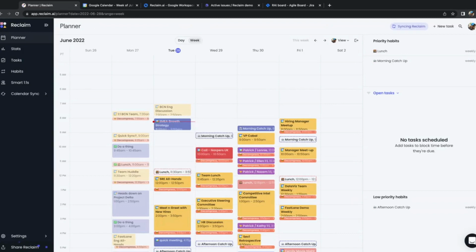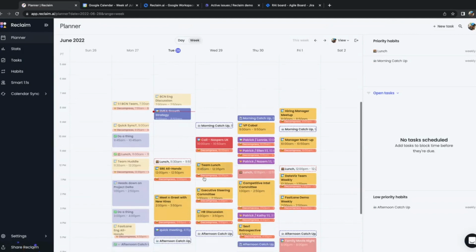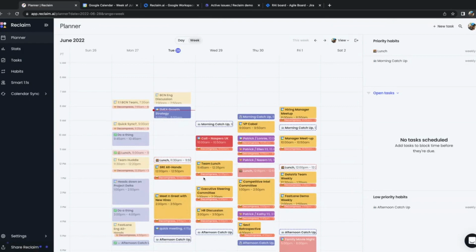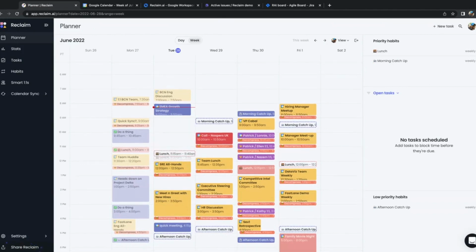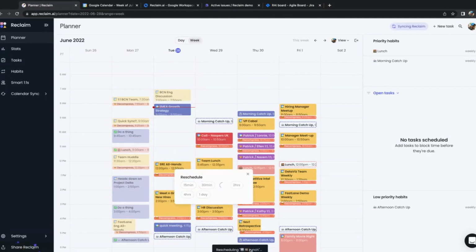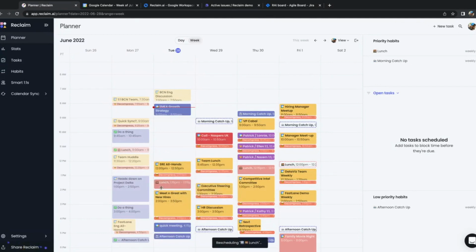If I change my mind and I say, actually, I'm not going to do this thing right now, it turns out I need to get called up to present, I can just hit stop, and in a moment here, you'll see it'll actually return to its original place. So we give you a lot of these controls that are meant to be ways to quickly make decisions about your habits and your tasks. You can also just drag and drop these things in the planner, just like you can in Google Calendar. And then there's also controls for things like rescheduling and skipping.